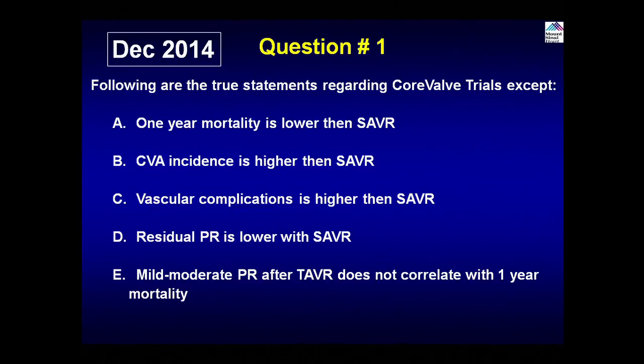This one was: the true statement regarding CoreValve trial. The 1 year mortality is lower than SAVR, CVA incidence is higher than SAVR, vascular complication is higher than SAVR, residual PR is lower with SAVR, and mild to moderate PR after TAVR does not correlate with 1 year mortality. This was our December question. Next.